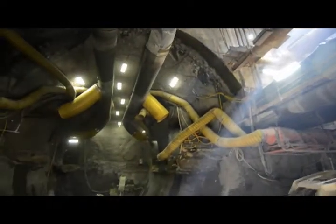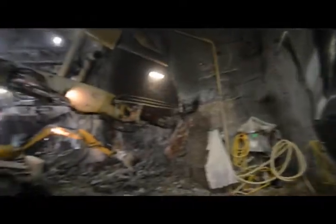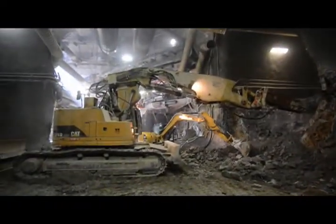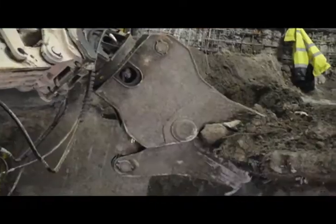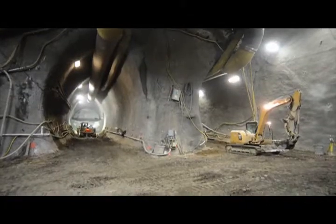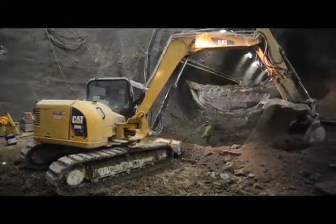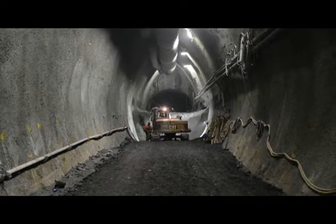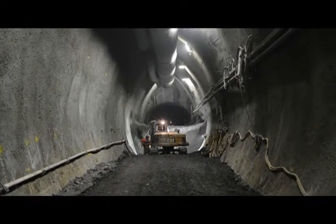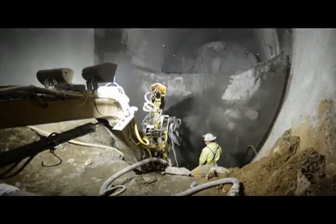In the first quarter of 2017, a milestone was achieved at the Chinatown station site. Crews have finished excavating the top headers of the north and south cavern side drifts, which are the top outer portions of the future station cavern. Workers have now moved to excavating the inverts, or bottom portions, of the side drifts. This work is done one small section at a time, with crews installing steel reinforcing and spraying shotcrete to maintain structural stability through the entire process.